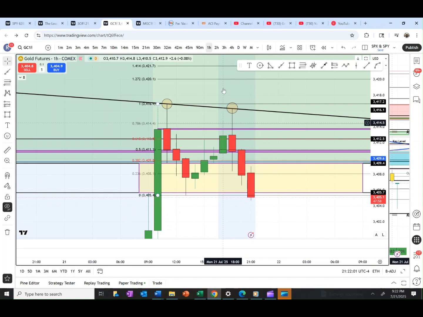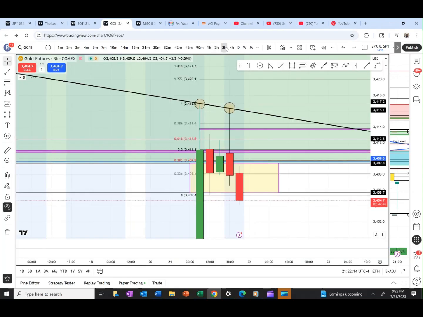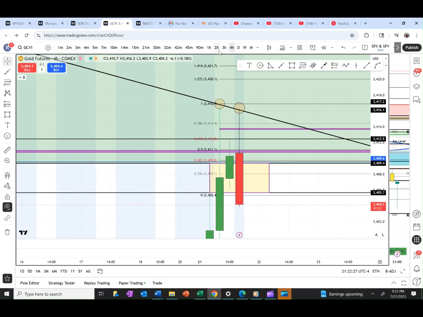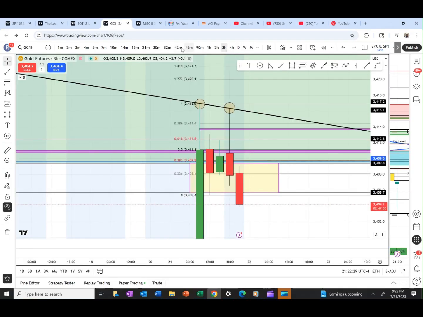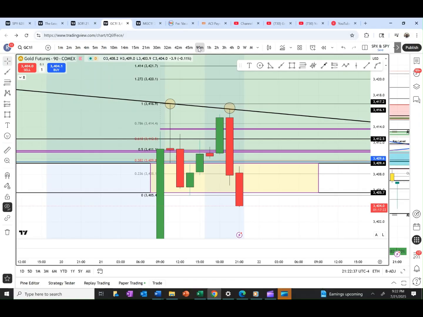Now on this hourly, there's some bullish volume imbalances in here, but there's no bearish fair value gaps or anything that I see right now. Let's see if there's anything on the 3 hour. Again, bullish volume imbalances in here that they might try to rebalance right above the 38%. Nothing shown for the 4. So let's see here. All right, let's see what the hour and a half looks like.